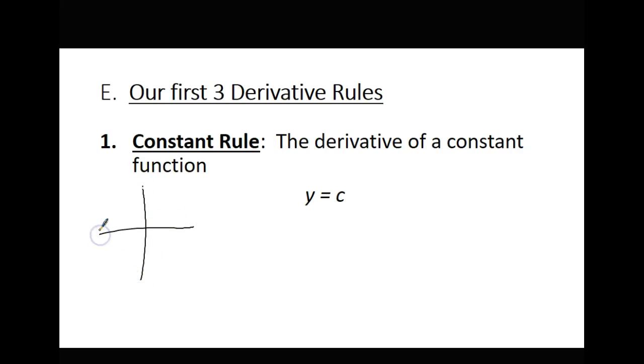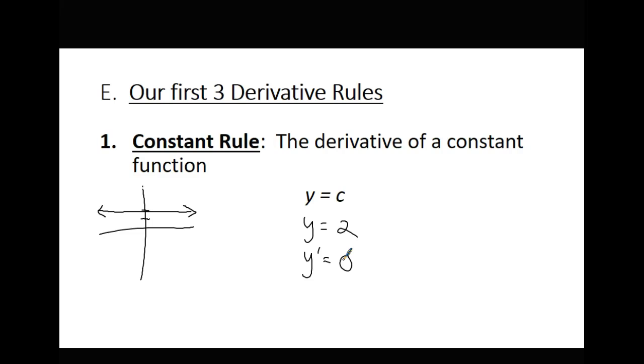when you have y equals a number, like y equals 2, for instance, right? We said that looks like a what when you graph it? A horizontal line, right? And derivative tells you the instantaneous rate of change at any point. Or, in layman's terms, it tells you the slope at any point, right? Well, what is the slope at every point on this line? 0. So the derivative is just 0.